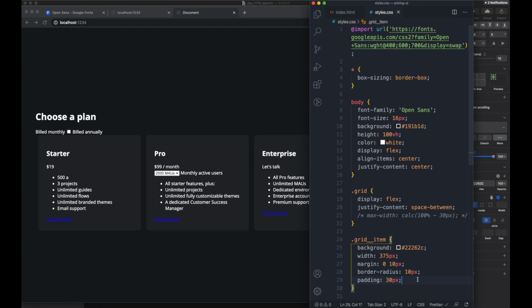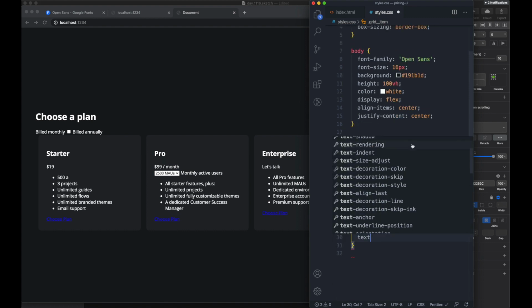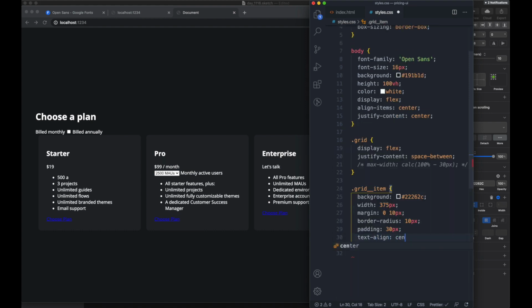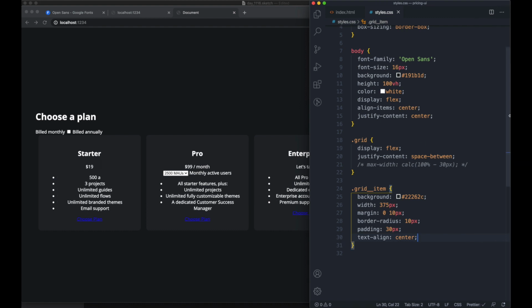Okay, great. Now what we want to do is we want to bring all the text into the center, so we can do text align center. And we also want to, we can actually do this as display flex as well, and flex direction column.